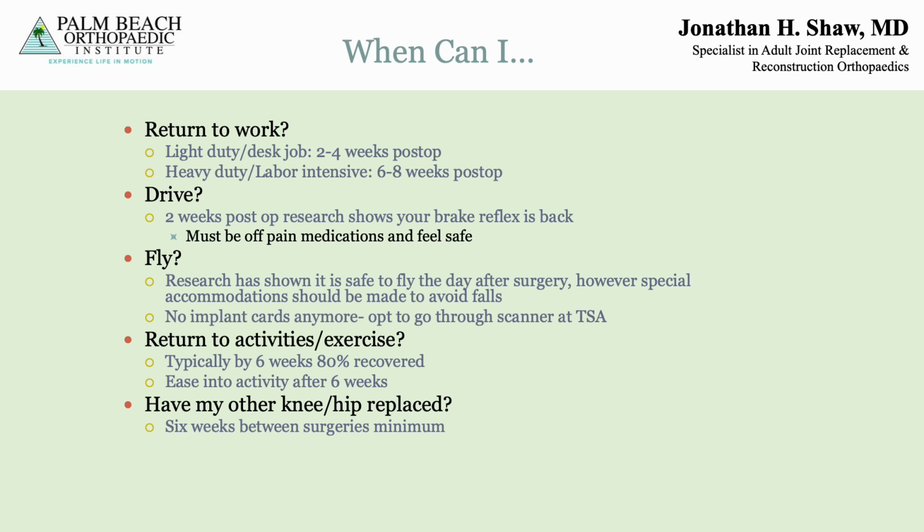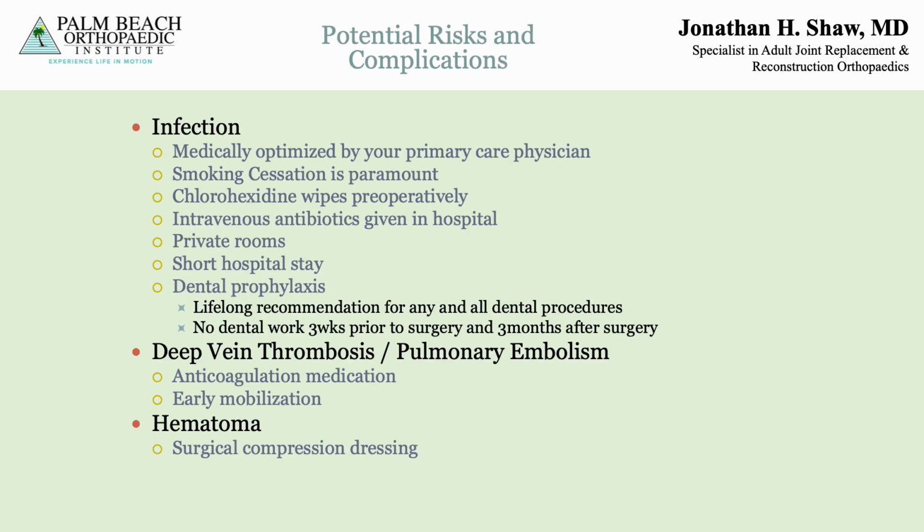When can you have your other side replaced? Usually, I make patients wait 6 weeks before their surgery. That means that you're about 80% recovered on the other side, and therefore you can have a good side to recover on. Most people are taking this time, and about 3 months after their first replacement, they do their other replacement surgery.